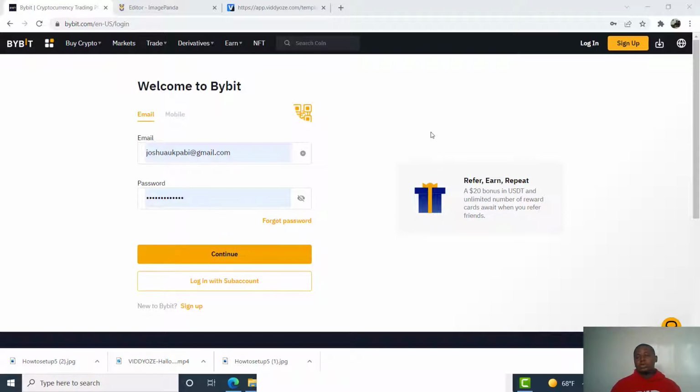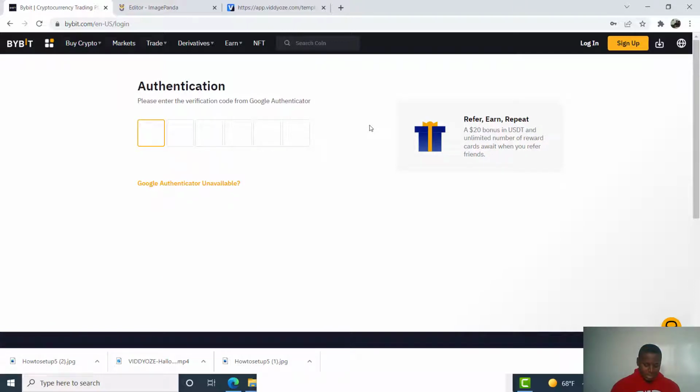Okay, so the first thing you would want to do is to log in. Okay, so this is my details there, and I clicked on login, and then it brought the Google authenticator page for me to put my code.